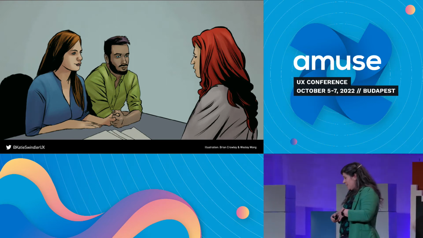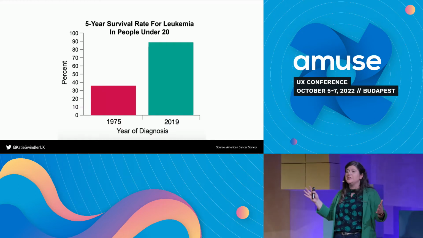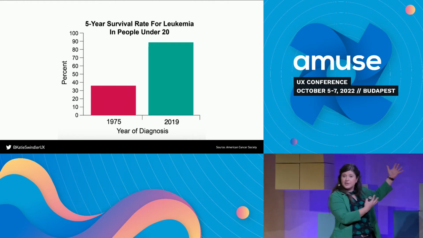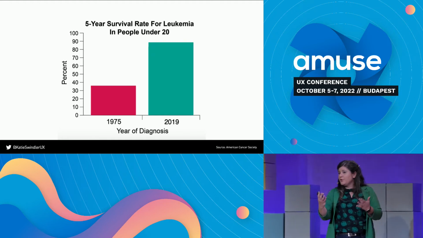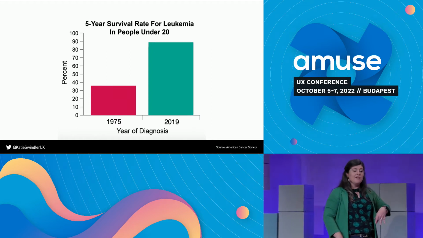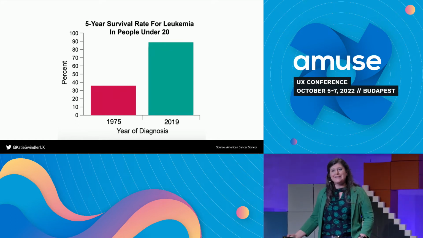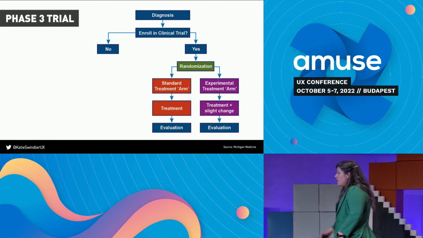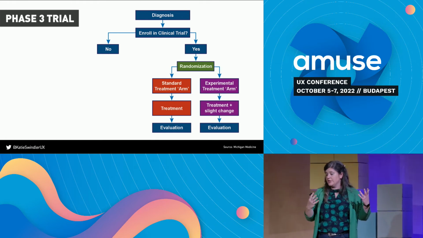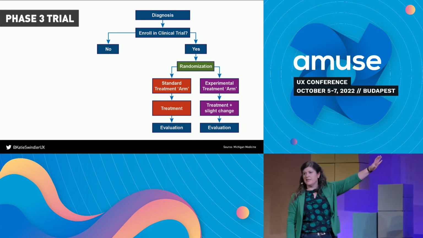Now, clinical trials have taken the survival rate of childhood leukemia from 30% to nearly 90% in the last 50 years. So obviously the upside to humanity is great, right? But would you enroll your sick child in an experiment? Ugh. That is a really difficult question. And from an ethical standpoint, it is critical that these parents understand what it is that they are agreeing to. Now, the way that a phase 3 clinical trial works is a child receives a diagnosis and they're asked if they'll enroll in the trial, okay? So if the parent says yes, they are randomly placed in one of 2 arms of the experiment.